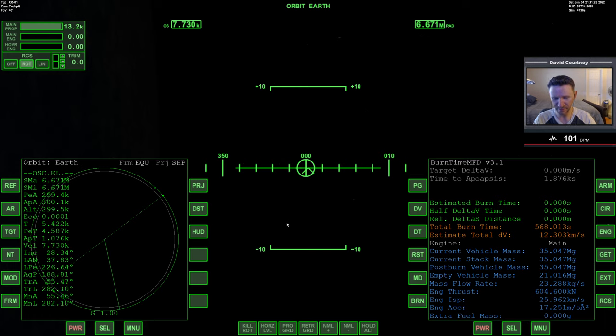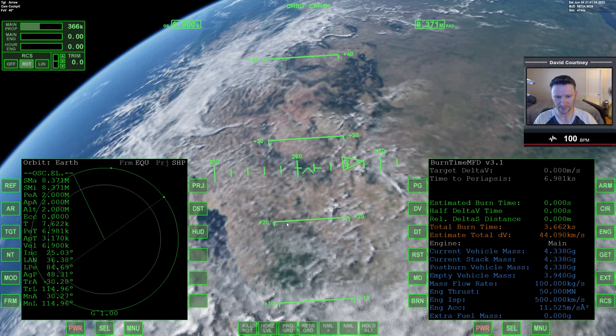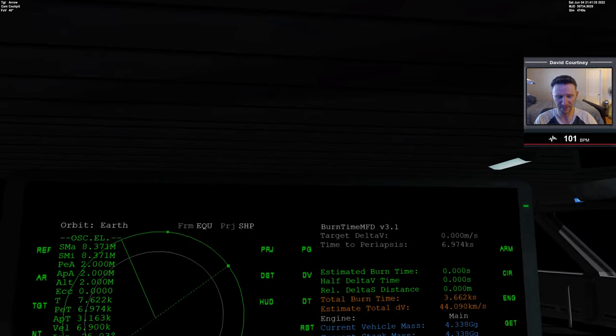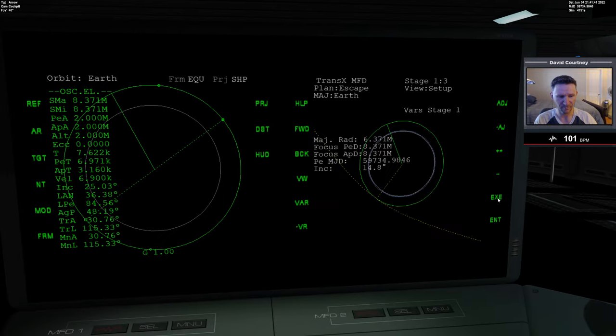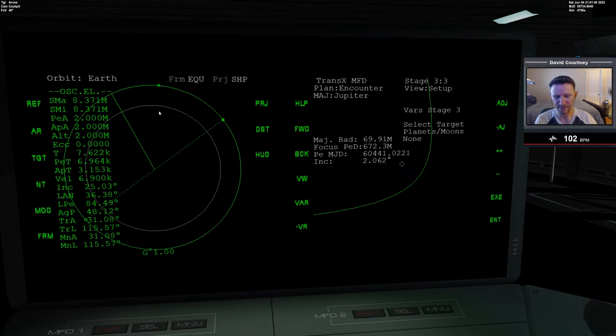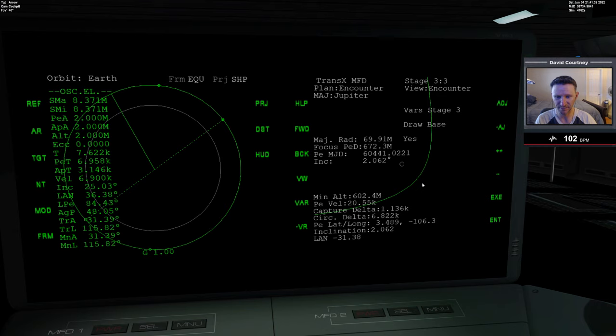Let me actually do one thing though. Let me switch to the aero freighter, which I think I can do with Control F3. And the reason I want to do that is I just want to make sure that I keep transects open anytime I save my plan. Because whenever you save a plan, it saves the MFDs that you have. And if you don't have transects up, then the plan that you created in transects gets lost. Not the end of the world, we could redo it. But it makes things a bit easier if we save it as part of our scenario file. So Control S and switch camera views here.